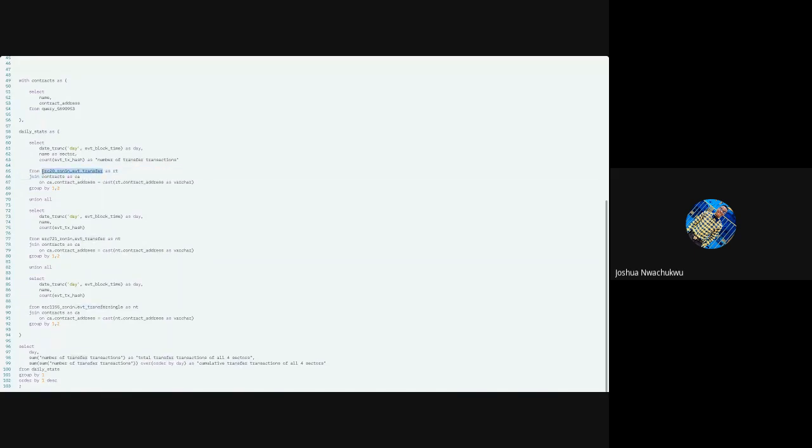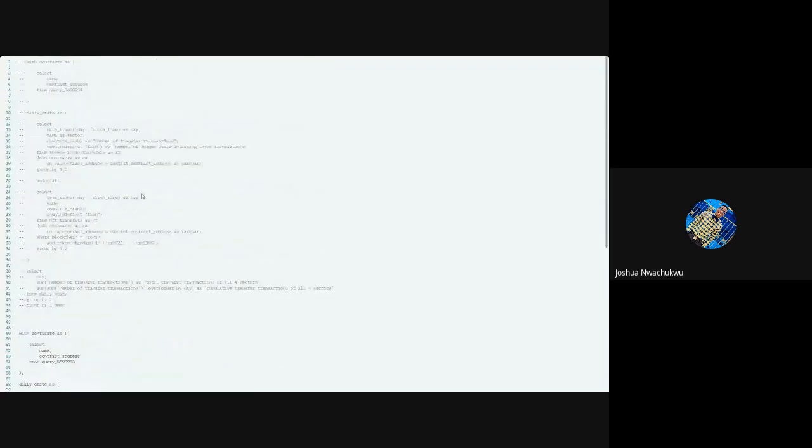This is another thing exploratory data analysis will tell me. When I start doing exploratory data analysis, of course not here in my rough work, I will say, this is the right table that I'm supposed to use for this analysis. That is one very confusing thing about using Dune, knowing the right table to use. So exploratory data analysis will start telling you that for this contract address, you can use this table to get the right information. It showed me that I can use this table, and I could also use this table.